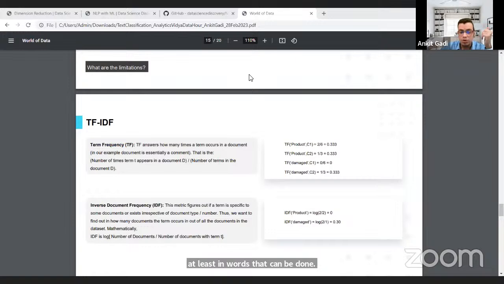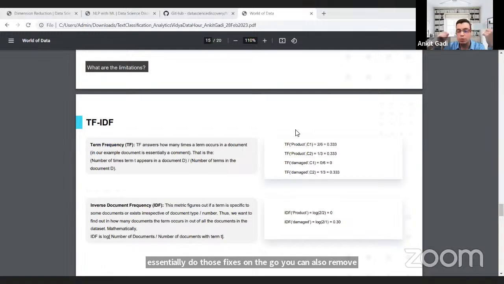Secondly, short forms. If you have, let's say, a corpus or a dictionary of abbreviations for company names, you can essentially do those fixes on the go. You can also remove words if, let's say, a character length is lesser than a particular number, like 4, because you usually found, at least in your data set, that those were common words or abbreviations. So it's highly dependent on the use case you're dealing with, but these types of things can be taken care of. Depends on what kind of scenario you're tackling. With Twitter data, you'll probably do something completely different as opposed to what you're doing with, let's say, news article data or some other data set.